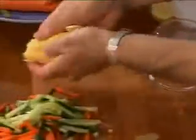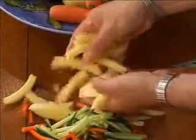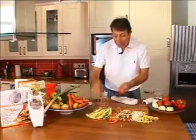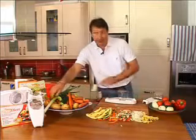You show me a machine that can make proper fish and chip shop chips any quicker than that. Every single one of them is perfectly diced. How amazing is that? Okay? Now, one of the hardest things for me to chop up with a knife is something like a leek.